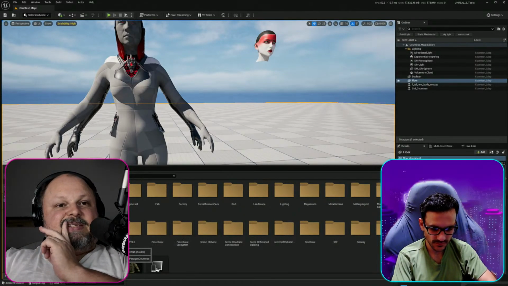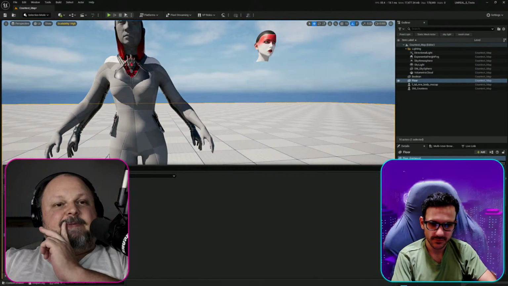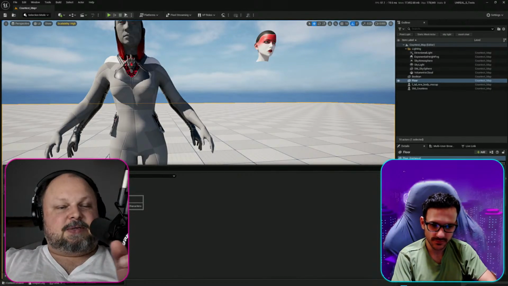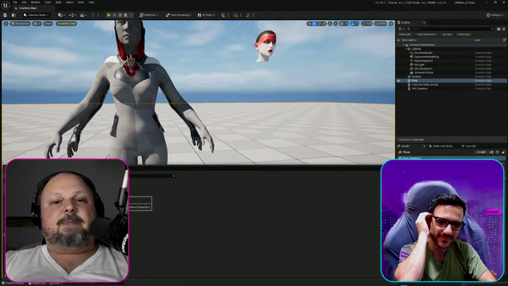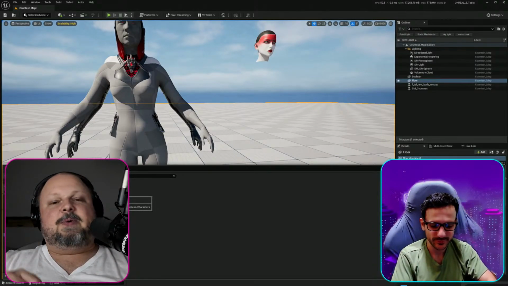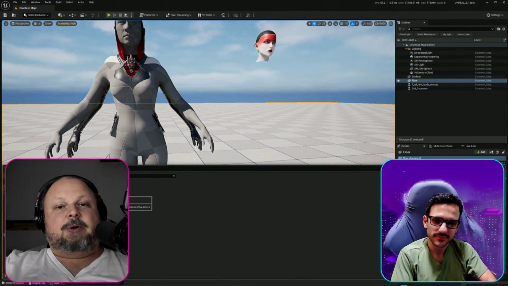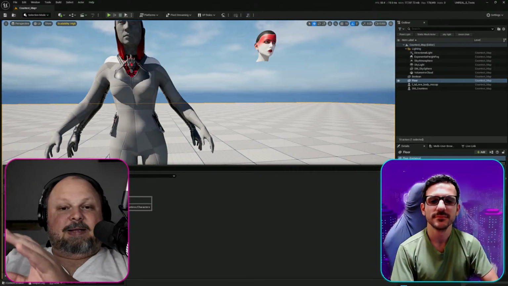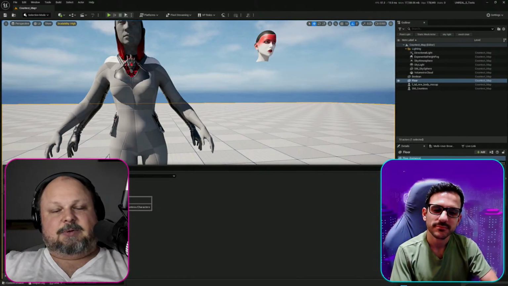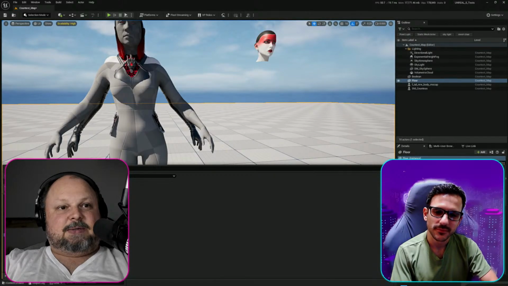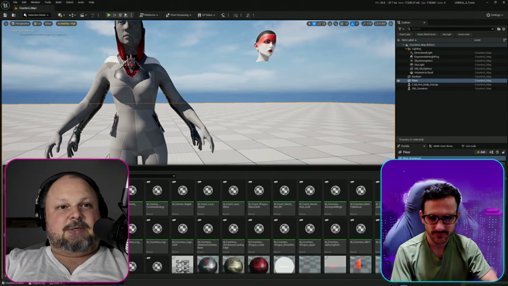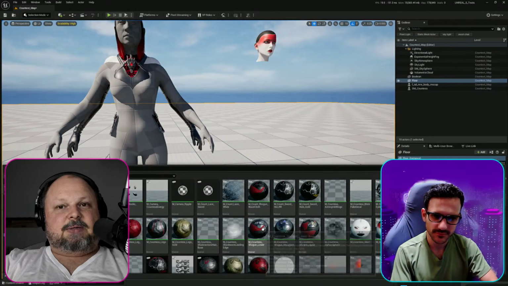You can see that this says Paragon Countess, but if you go inside, you have characters and FX. This same structure is common for all the different Paragon characters. So you could, in theory, bring this out somewhere and keep piling them on the same folder. Here you're going to find things like the materials, but there is something even more important than the materials, and I'm going to show you what it is.